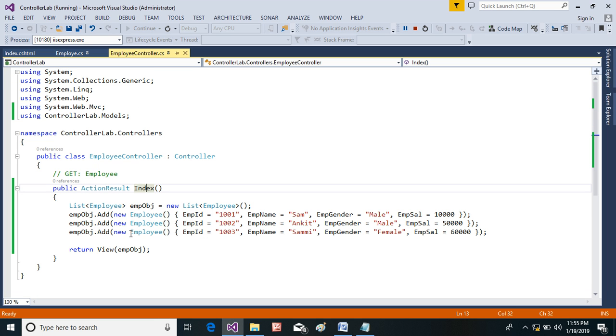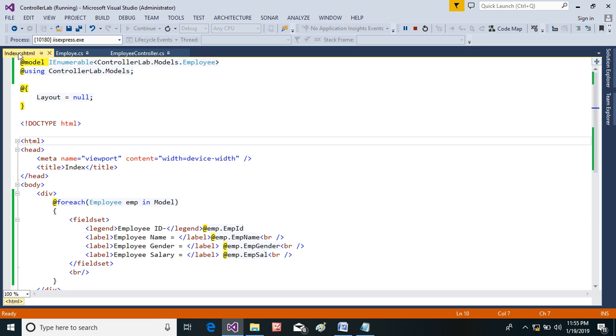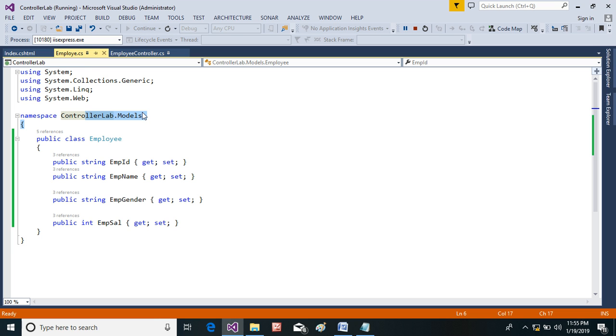Whatever data this action method will return, we will format that data in a way so that it can be understood by the end user. Okay, this is all about view.